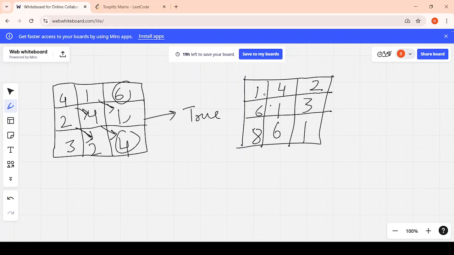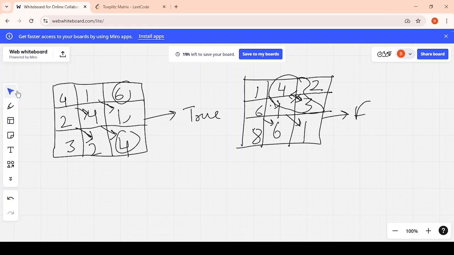So in this matrix, should we return true or false? We should return false. These elements are the same, but these elements are not the same. If any one element is not the same, then we will return false.